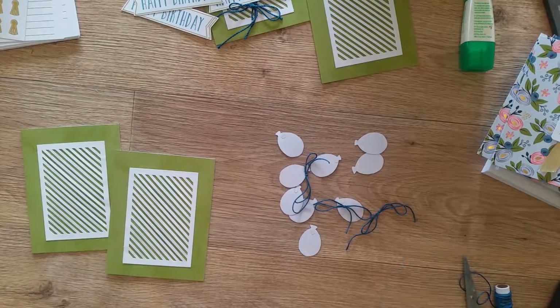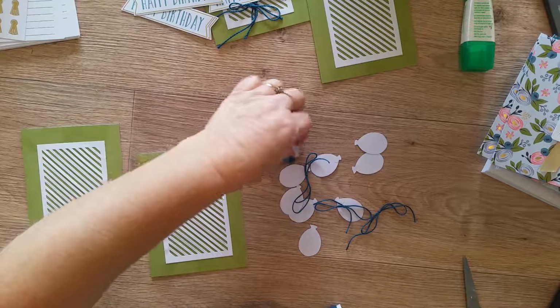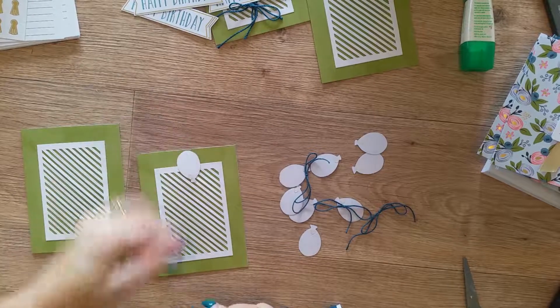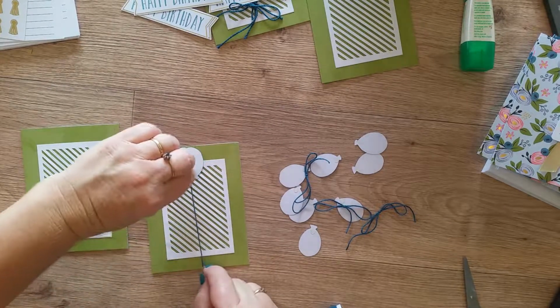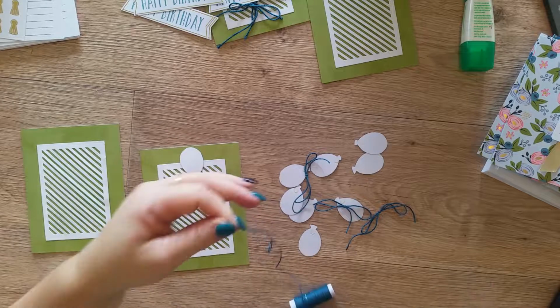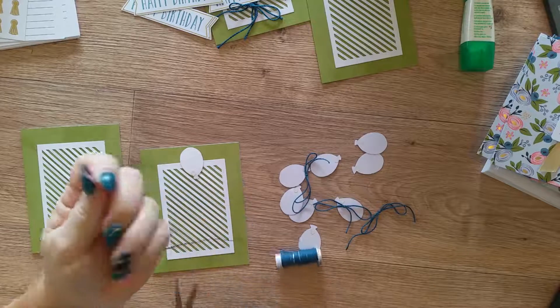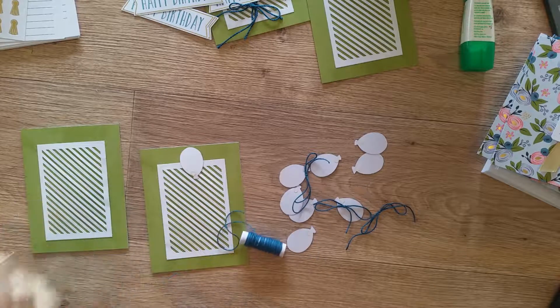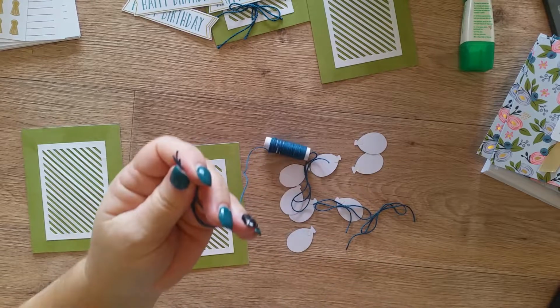So we now want to work out the length of our strings that we need. So we're going to need, for this one to be popped up here, we're going to need 3 that length. 1, 2, and 3.